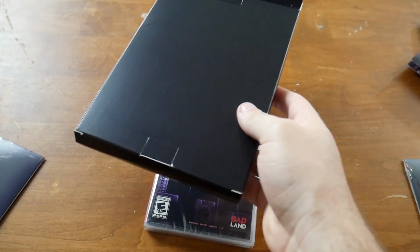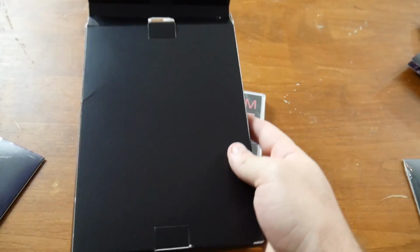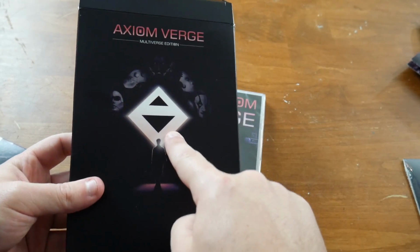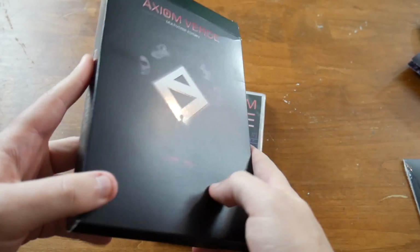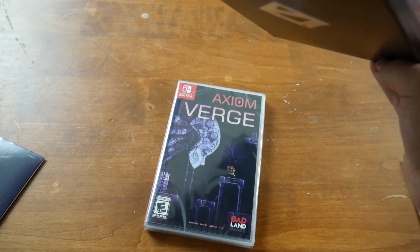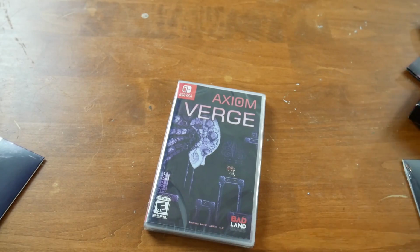I like that they made this like a little leaflet part, because then this box looks very clean. It's all black and it has the design on the front. And I assume that way it's not really marked up with Switch, PS4, or any other version. So it looks like a very nice looking box there. I think that's just the cardboard insert floating around.